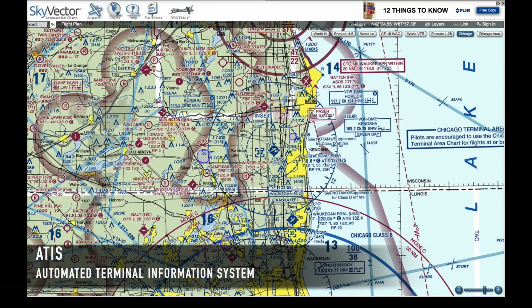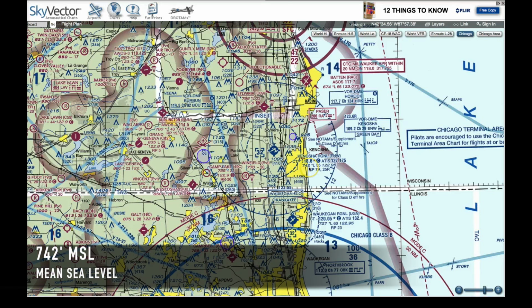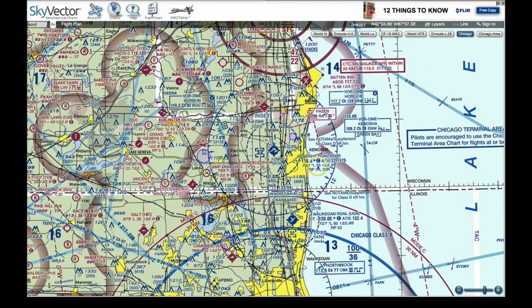And that gives us things like the current weather, cloud cover, what runways they're using. This can be beneficial if you are operating as a commercial operator in or around airspace, because you're going to need to not only know what's going on there, you're going to eventually need to talk to them, and that frequency will give you that information. You're also going to get the approximate elevation of the airport, so in this case, 742 feet. And you're going to get the approximate length of the longest runway, which in this case is 5,500 feet. Every airport has some other information. This particular one has right-hand traffic on runway 7 right.